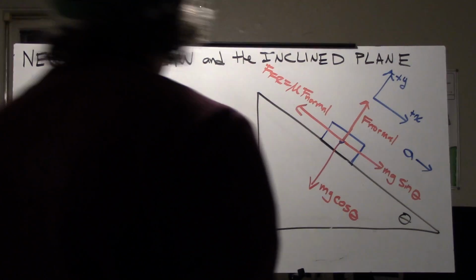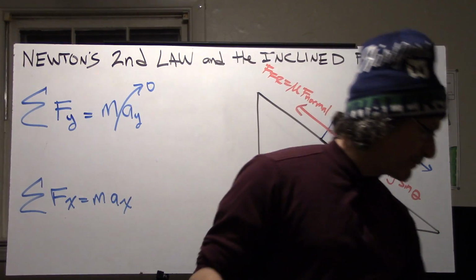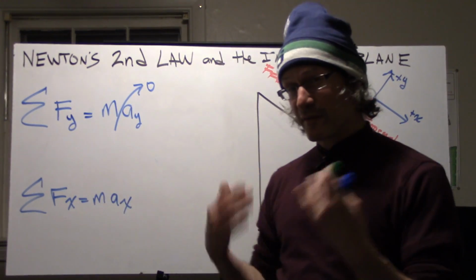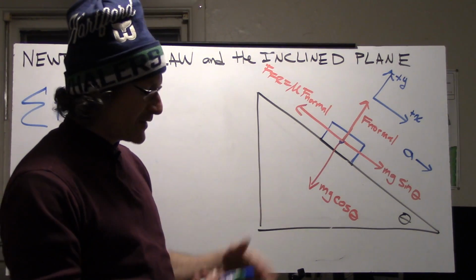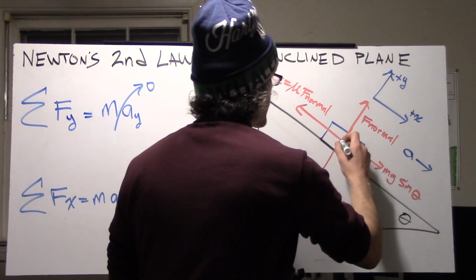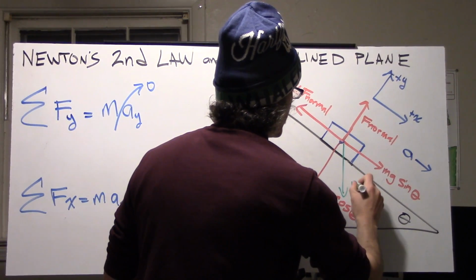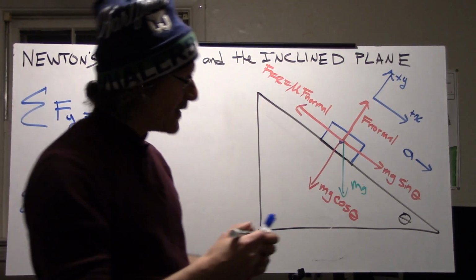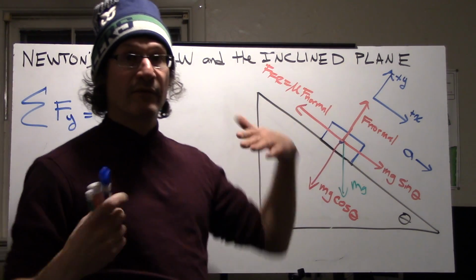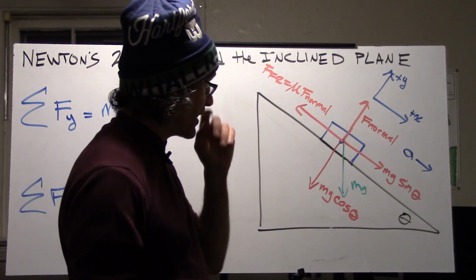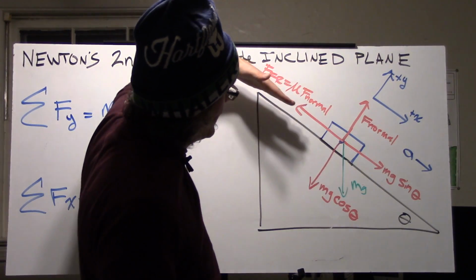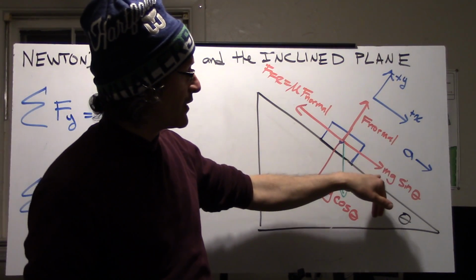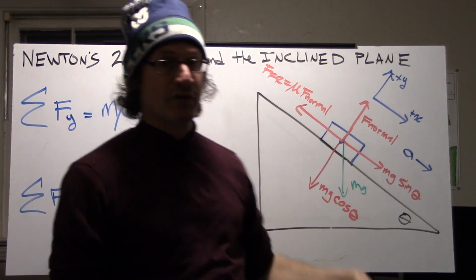And so what about Newton's second law in the inclined plane? Well, now I've drawn the situation we had before in a similar manner. Technically, I should probably have an mg down here because that's an actual force. But what we see in red is that, of course, the force of gravity breaks up into its components relative to this coordinate system. So I have downward, I have the mg sine of theta, that's the amount that's going to be pushing it down the hill.